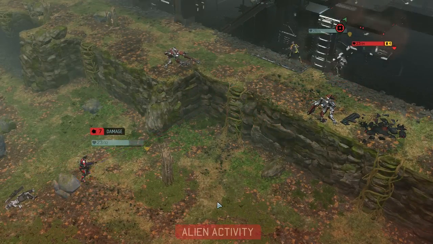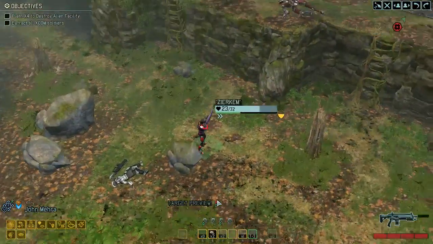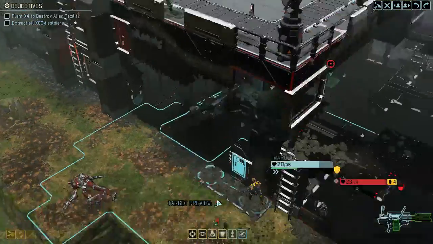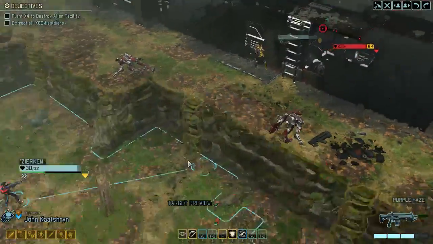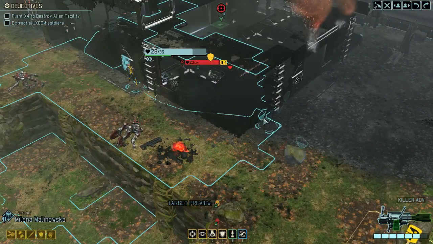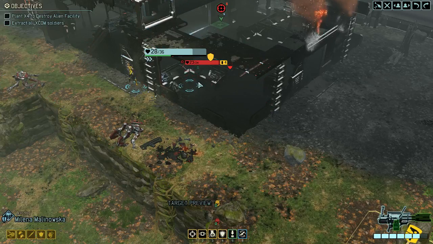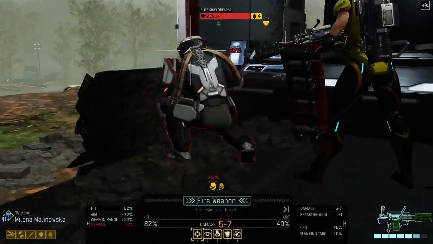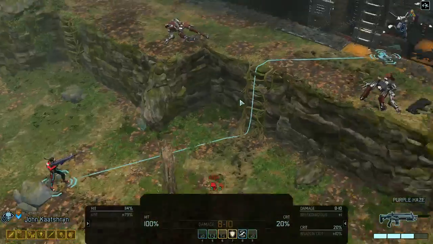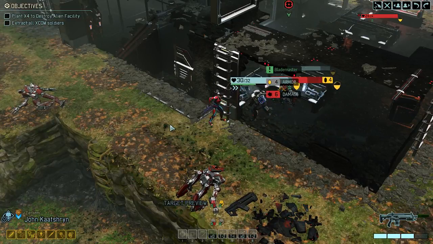Damn, that stings. We pay the price of being flanked. Go patch him up. Zirkim gets a nice little healing. And we're reloading. If you say so. We're missing right next to him. Not good. That's interesting. It hit the plate.